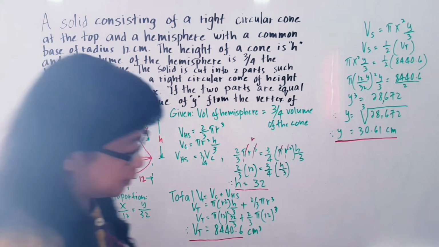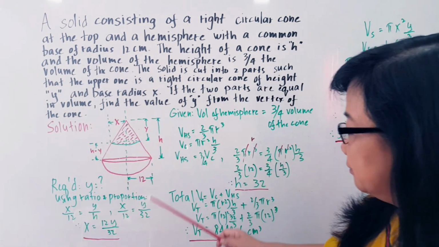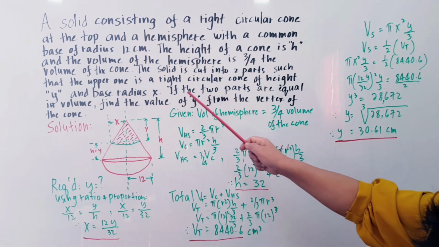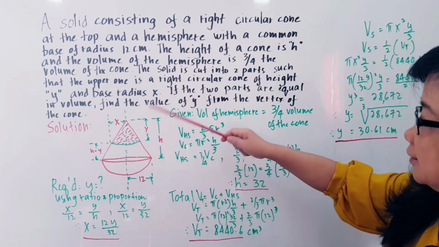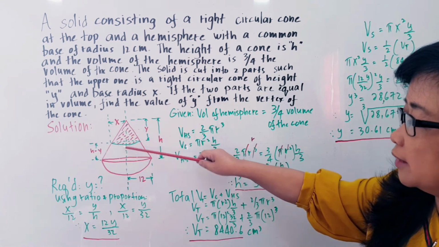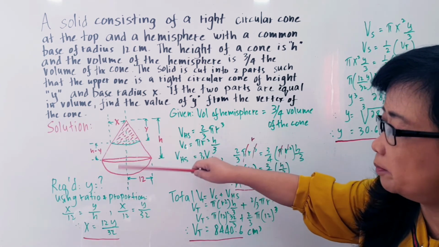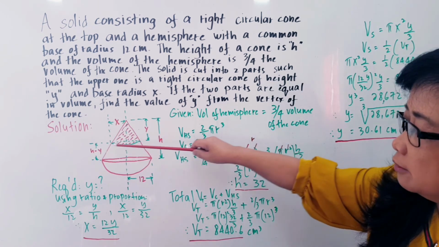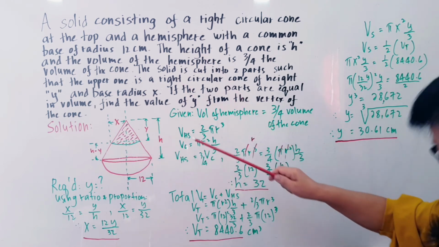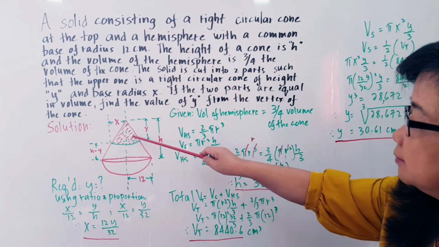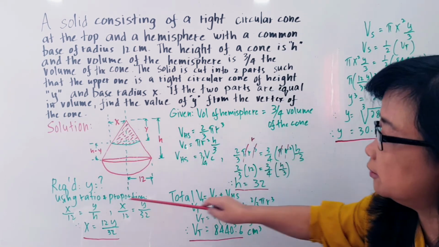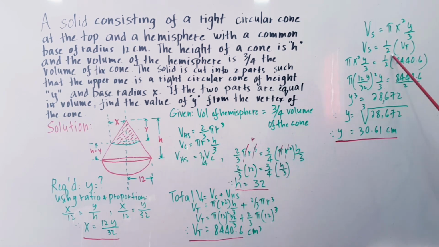Ngayon, meron na tayong value ng h, the height. Meron na tayong value ng x. Meron na tayong value ng total. Ngayon, ang sinasabi dito na dinidivide ang solid material into two parts na ang volume ng small daw is equal to the volume of the lower part kung saan pinutol yan. So, nung pinutol na yung solid na yan, equal pa rin ang volume nila. So, pwede natin ma-equate yan na the volume of the small, therefore, is equal to 1/2 the volume of the total. Kasi kalahati, di ba?